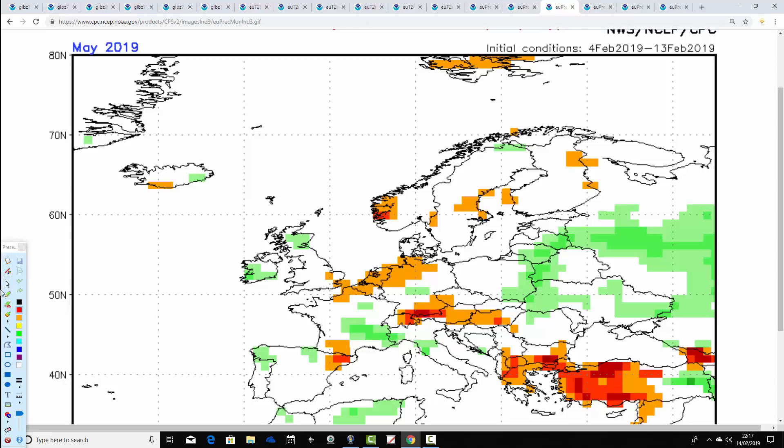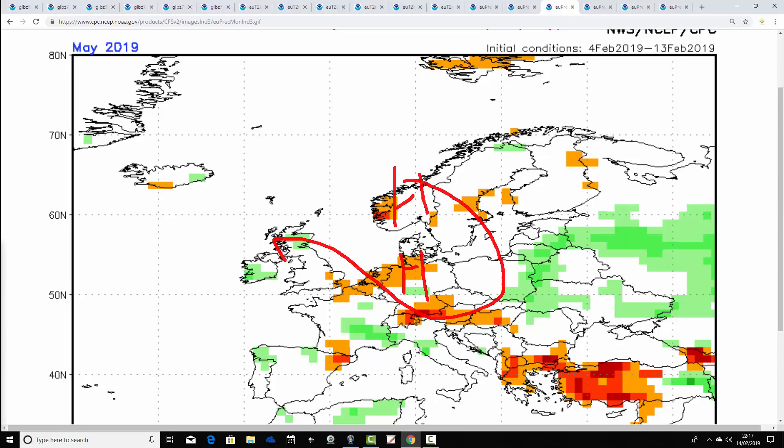Then we go through to May, and May is looking a strange month — it's hard to pin down. It's one of those months that tends to be quite hard to decipher from long-range model output. September tends to be another tricky one — May and September are the two trickiest months to forecast because the signals always seem relatively weak. Overall, it's turning drier across northern parts of Europe, so I think we're probably building up some heights in the east and northeast of Europe and possibly putting in some pretty warm easterly-type winds as well.